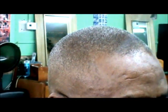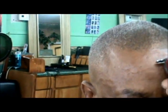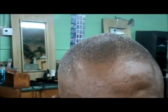Okay, so you start from the highest? The highest side for him was on this side. So I can match it better from this side first. I'm just taking it higher on that side. I don't want to take it high on this side. I want to make sure this side almost matches that. Nobody has a symmetrical head, so don't go crazy, but you want it to look as good as possible. All I'm doing now, because I know I'm coming back with the razor, is outlining it so I have a point of reference.